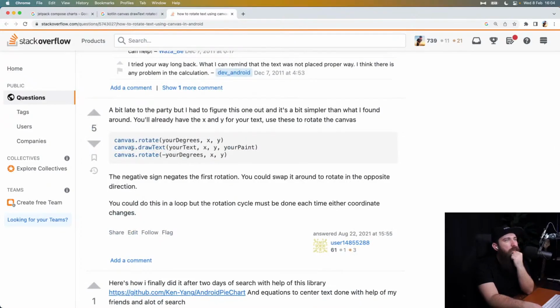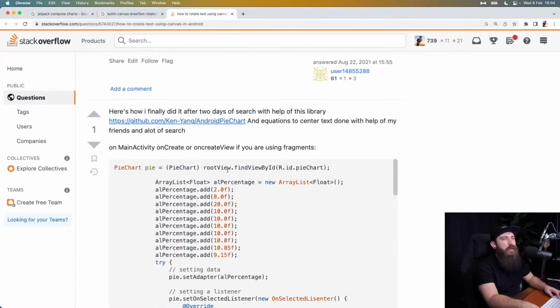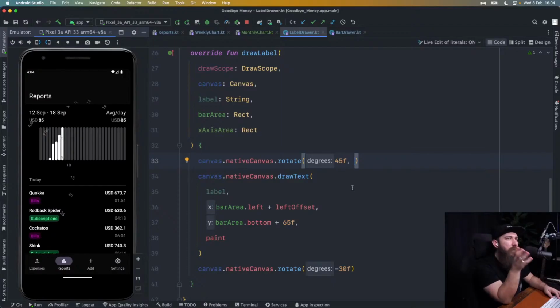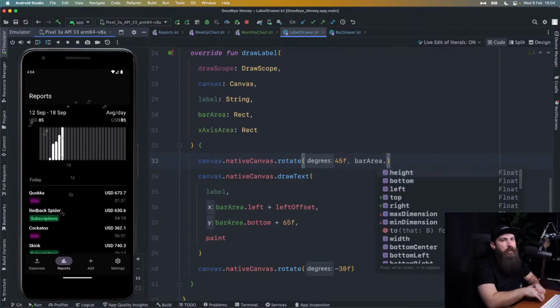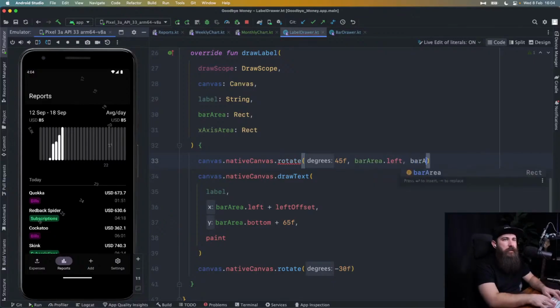X and Y. Draw text. Negative X and Y. So that X and Y thing, we probably have it here. Let's see. Bar area. X would mean left and Y would mean top probably. And let's also apply that to the negative 45.